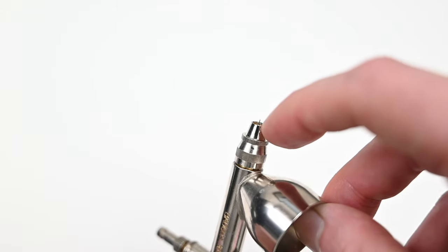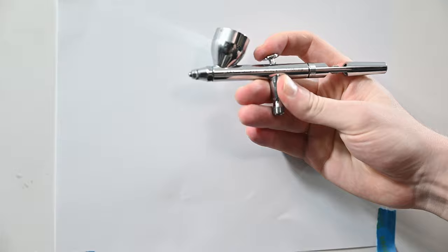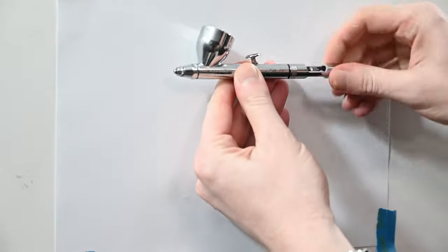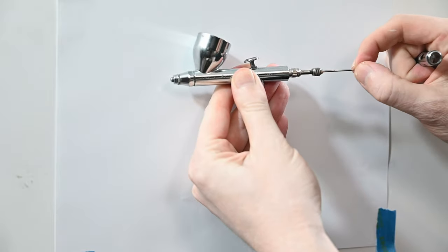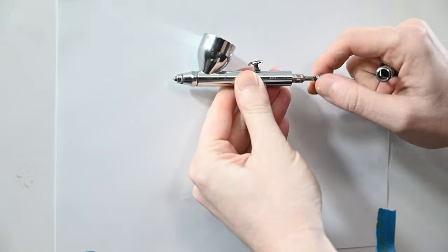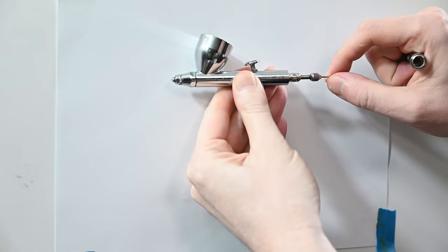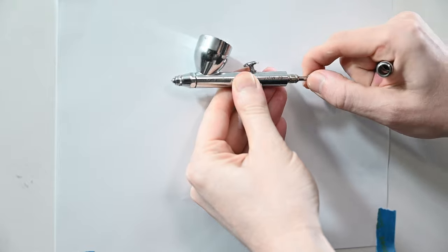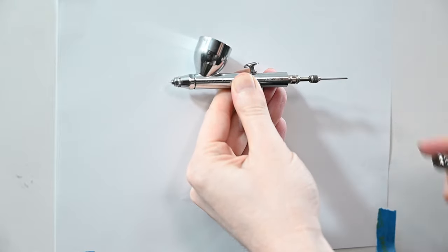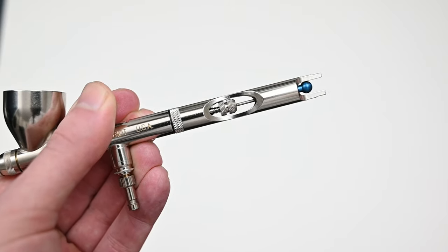The easiest way to fix this is to reseat your needle within the nozzle head. On my Iwata Eclipse I have to remove the handle, slightly unscrew the needle chuck, pull the needle out a small amount, press back in, rotate it, and tighten it back down. So for me an airbrush handle just gets in the way — it's the reason I never paint with one. It also makes it a lot easier when I'm flushing out colors. But with Badger airbrushes, I can leave the handle on and access the chuck right here, pull out the needle, place it back in, and screw it down.